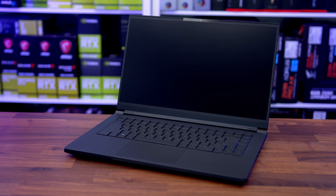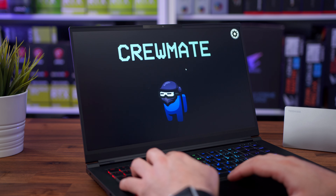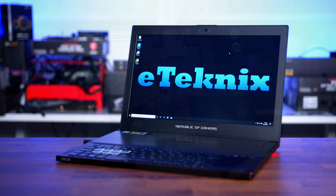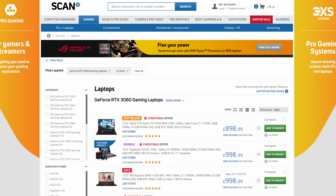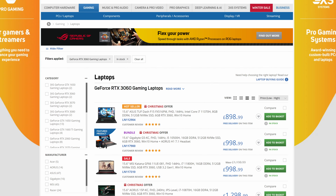Laptops are a great opportunity to get a system that can play the games you want and do what you want, and work out ever so slightly cheaper — though prices of these have even started to rise. I know a laptop isn't for everyone, but I used a laptop as my main PC for the best part of two years with a single large monitor plugged into it. Not all hope is lost — if you can check what's available and potentially find a deal, they are there, but you have to look for them.